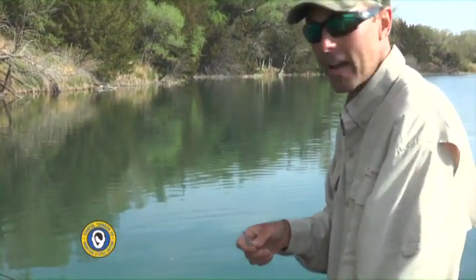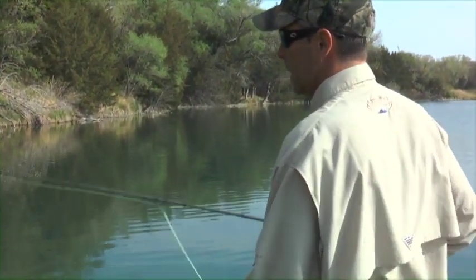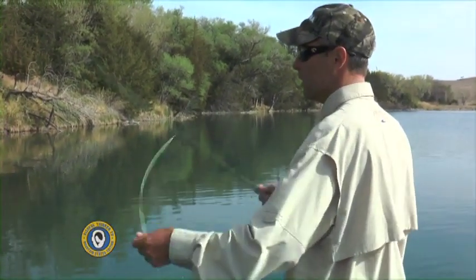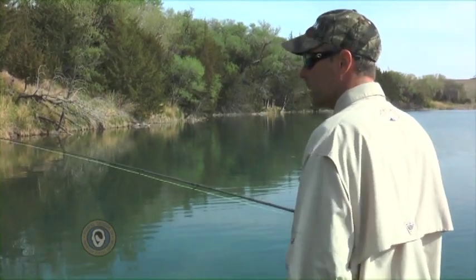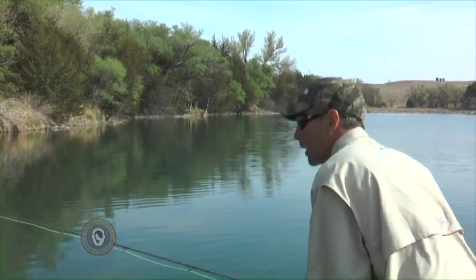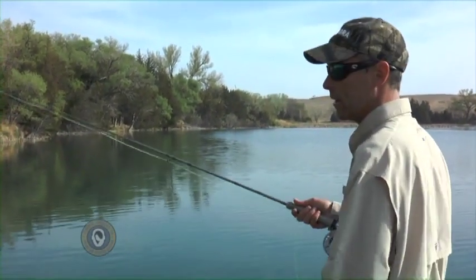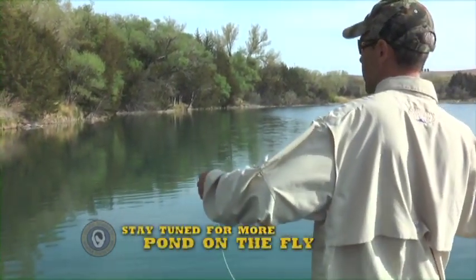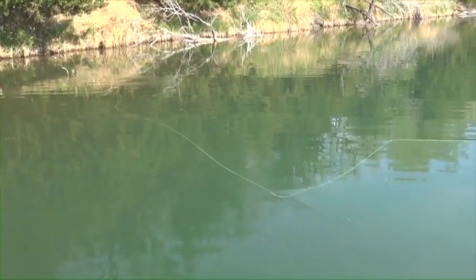And that's the beauty of this kind of fishing, is you can do just that, you know. With the fly rod and the panfish, the whole shooting match really is just find out where there's panfish at, because it's not very difficult to get panfish to bite a fly of some sort. So really it's just a matter of where are they. And this type of show, I mean, we're here at Rock Creek State Recreation Area in Nebraska, but we could just as easily be any one of a jillion other little ponds around and catching the same quality of fish.